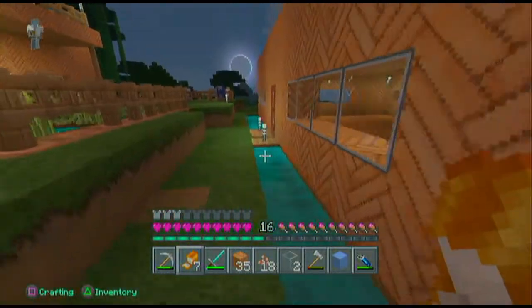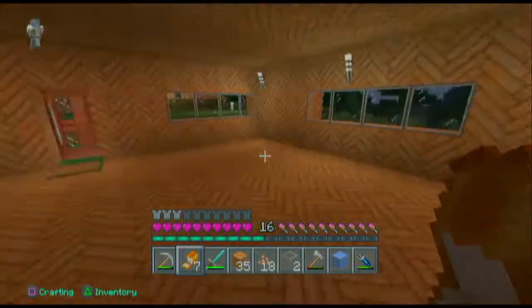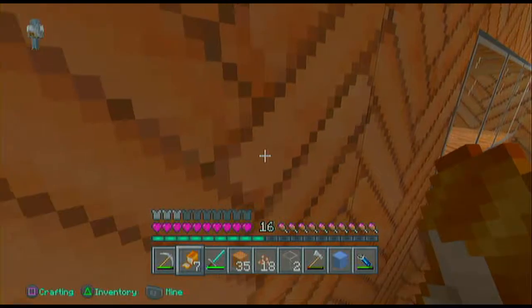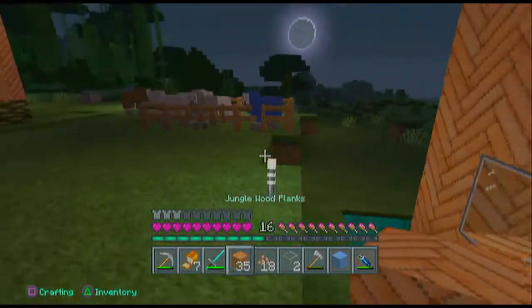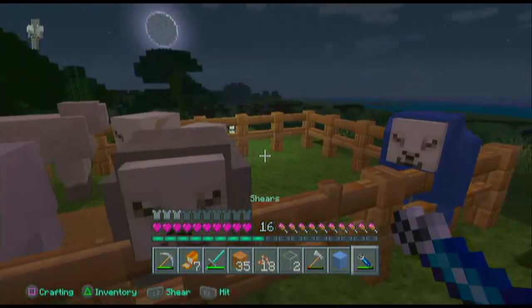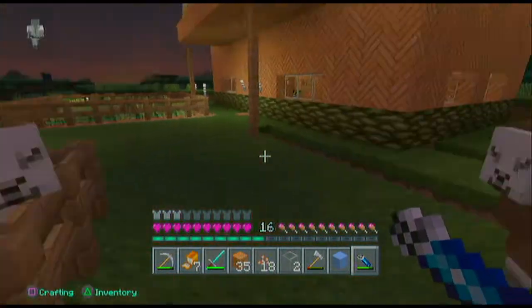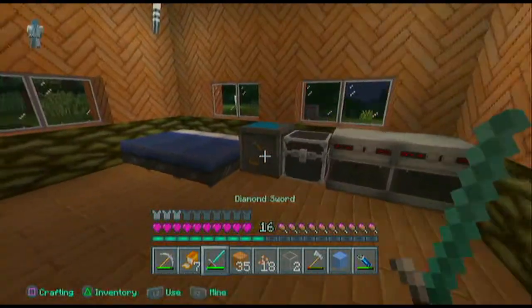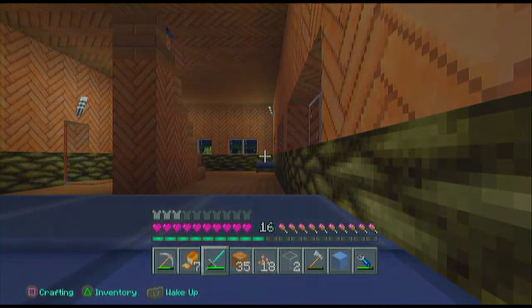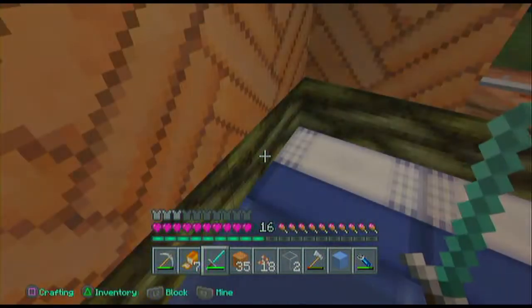So I've built a new building, a new addition to my world. Just call it the lodge. This is the lodge. I don't know what we're gonna put in it, but if we can just get some wool quick. Yep. Alright, now we can go to sleep. Oh, I've also got my diamond sword, which is quite awesome. Quite damn awesome, if I don't mind saying so myself.